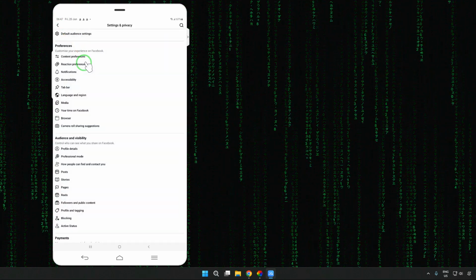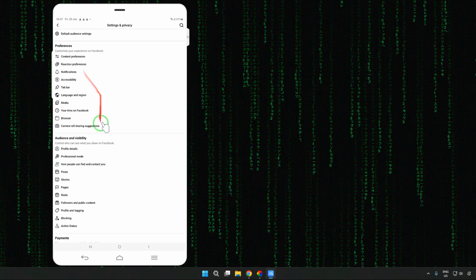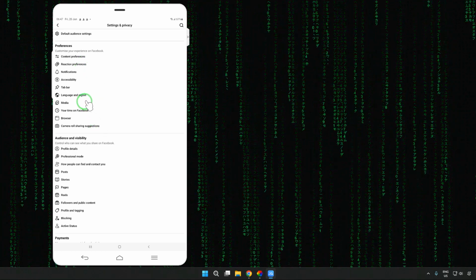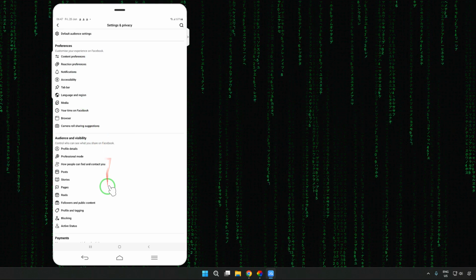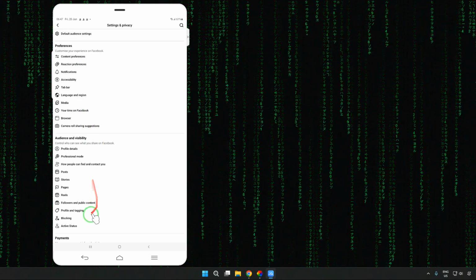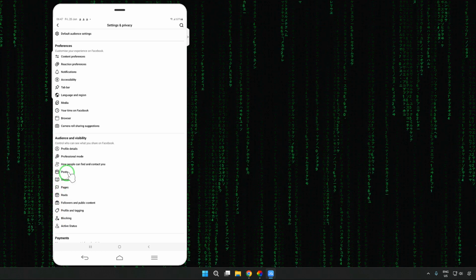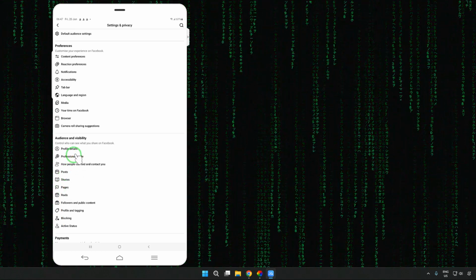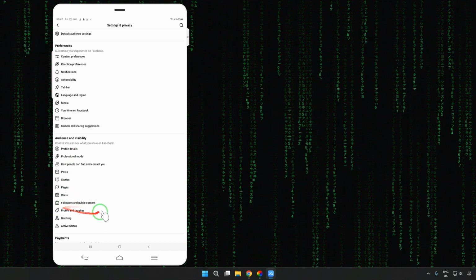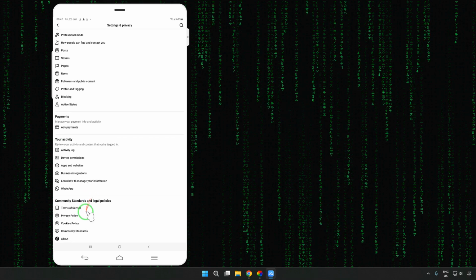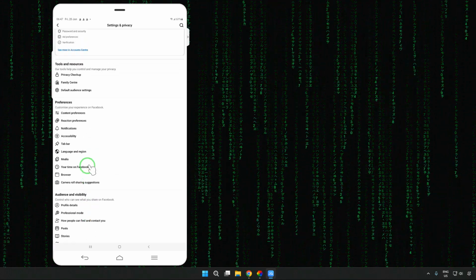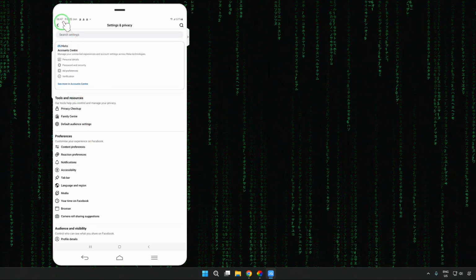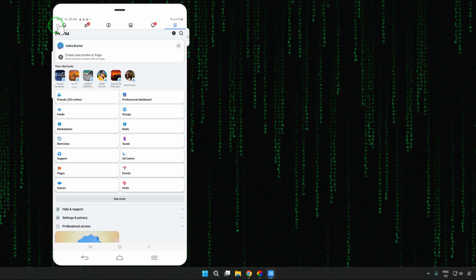So everything should be set to public, so that it would be in a public domain, with no restrictions for anyone who can visit, and you can of course receive friend requests, especially more in the post, and that should be public also. The professional mode is already done, guys. Now tagging anyone, of course no problem at all. These two crucial steps should be in public, so we have done them already. Now we go back to this.